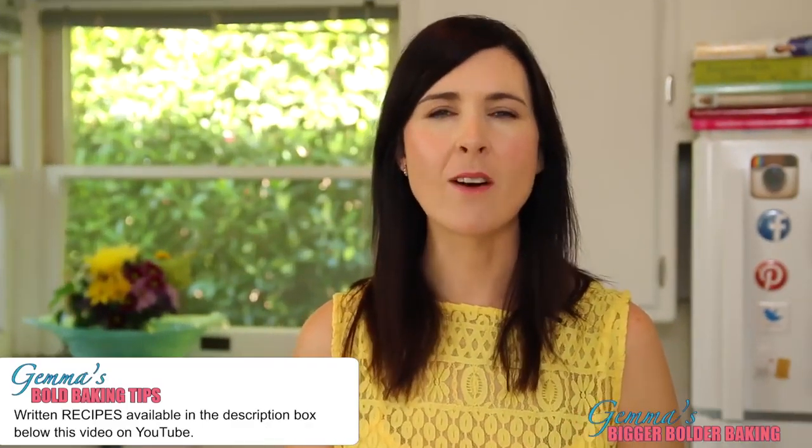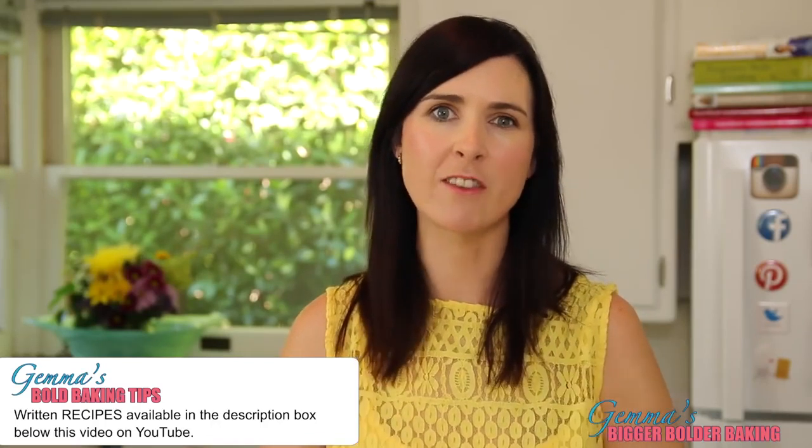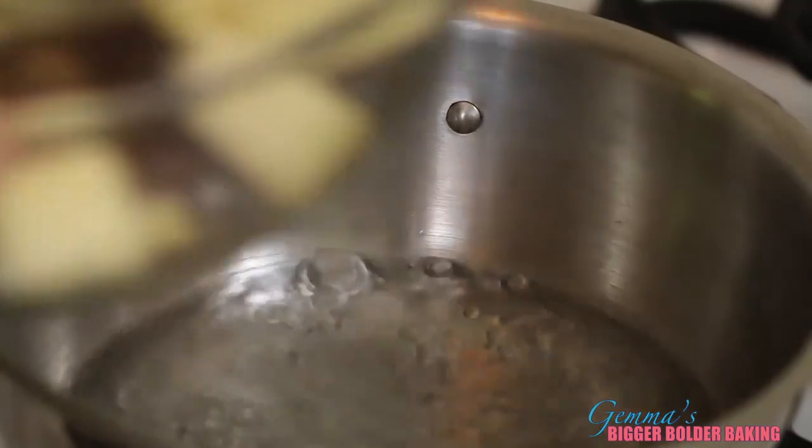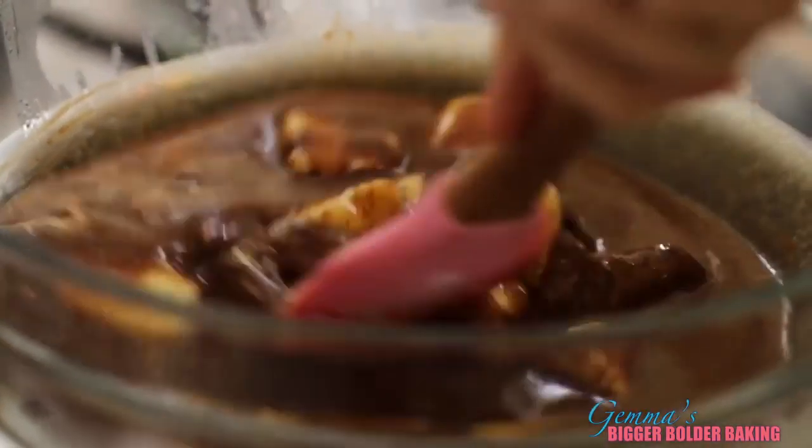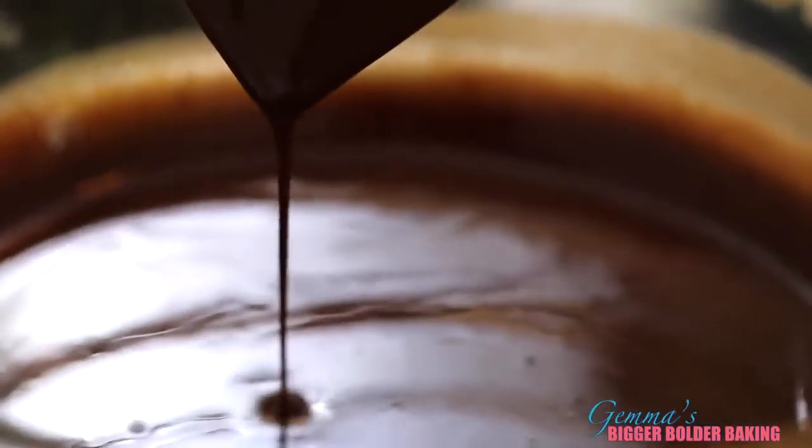So let's get baking. We're going to start out by making our brownies. Now I kid you not, this is the best ever brownie recipe. They are really moist and fudgy and that's the way I like them. So we're going to start out by melting our chocolate and butter gently together. You can do this over a bain-marie or you can do it in the microwave. You just want to make sure it doesn't get too hot.